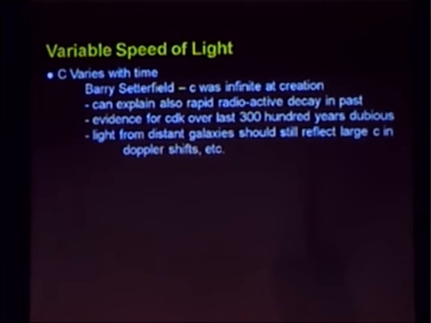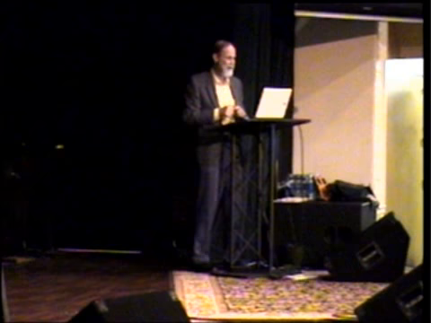The other problem is that if the speed of light was much greater in the past, then light that we see now from distant galaxies should have been much greater when it left that galaxy, which should be reflected then in the conditions then. For example, a Doppler shift, the speed of the galaxy, the speed of rotation of the galaxy, things like that should still be reflected in the information that we see, and we don't really see that.